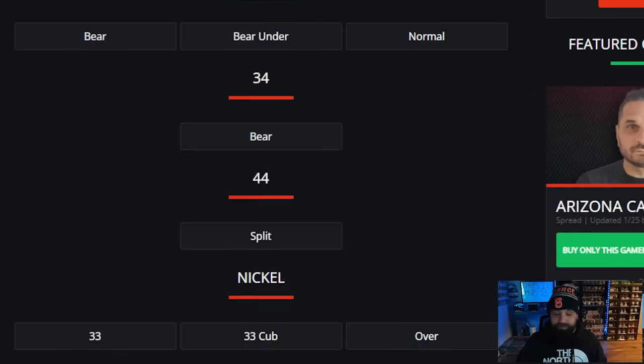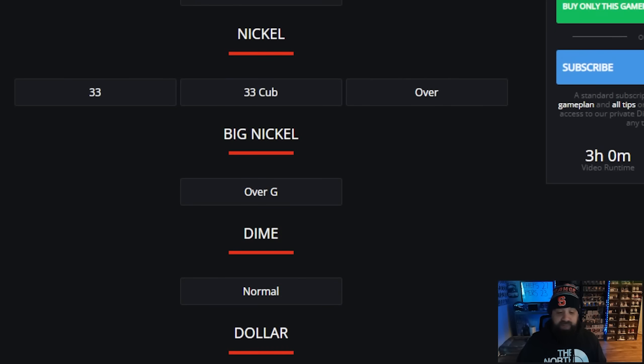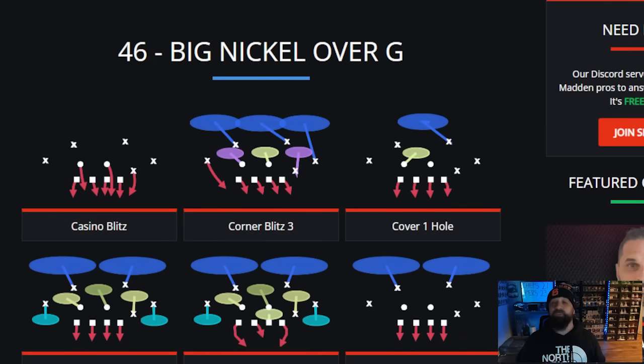You don't see a ton of people running that for whatever reason, but the main reason people like the 4-6 defensive playbooks is because it gives you the dollar 3-2, which we just talked about, and it also gives you big nickel over G, which is a really good formation.